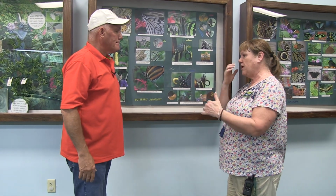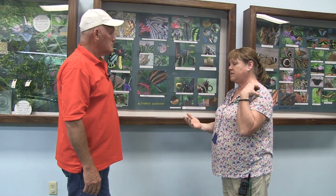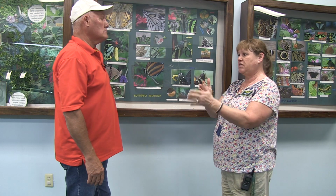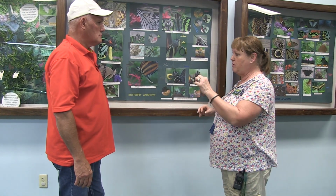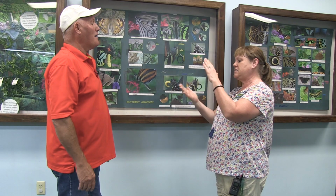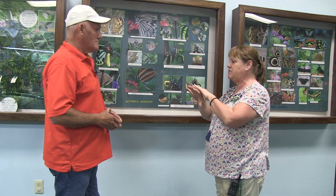Well, actually, the way the process goes is, take a monarch butterfly, for instance. The only place a female monarch butterfly will lay her eggs is on a milkweed plant. If she doesn't find a milkweed plant, she's not going to lay eggs, because when her caterpillars hatch out of those little tiny eggs, they need to start eating their host plant immediately. So she has to lay her egg on that plant, and then they're on that plant for about 2 weeks, just eating straight until it's ready for them to form their chrysalis. That's amazing. It is amazing.